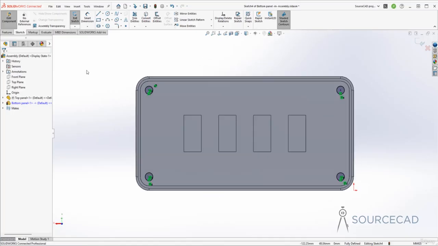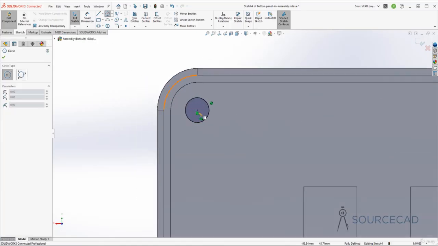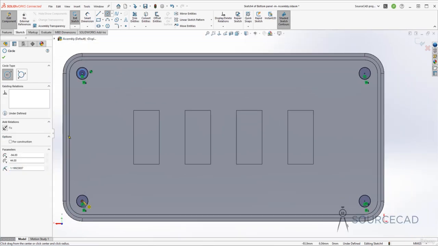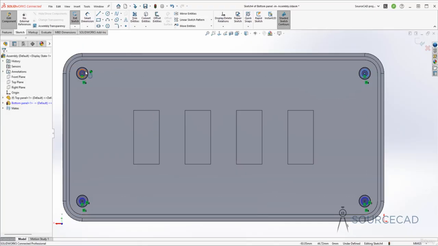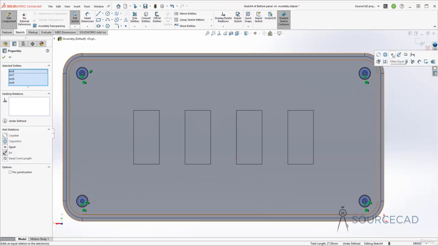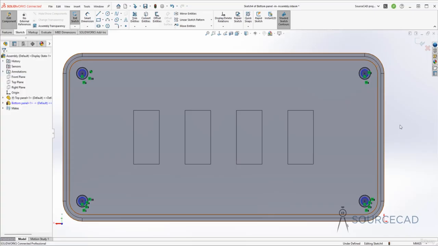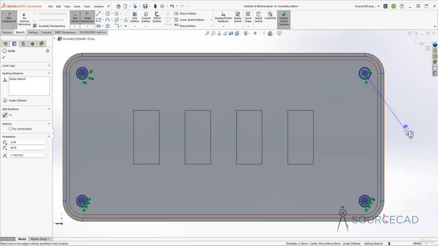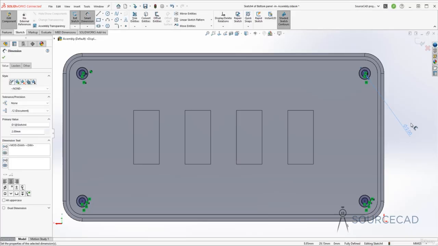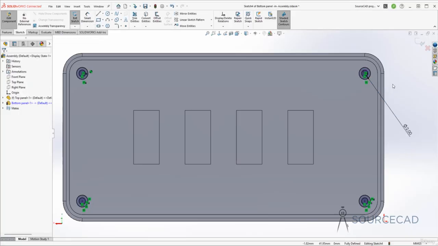Let's repeat it one more time. So I'll go to circle and right at the center, I'll add another one. And I'm going to do the same for all the 4 circles. Now in this case, once again, I'll add the equal constraint. So I'll just make sure all of these 4 are selected and just press and hold Control when selecting these and click on equal. Now add a dimension. So I'll add dimension on any one of these and the dimension will be 2 mm. So there we are. So we have got a diameter of 2 mm for this hole.